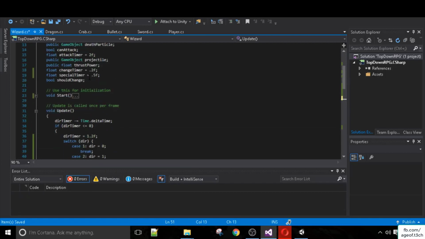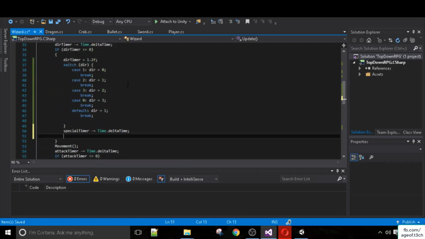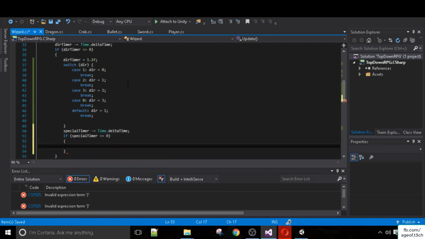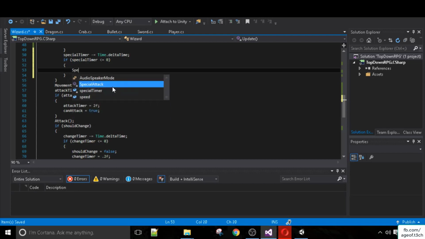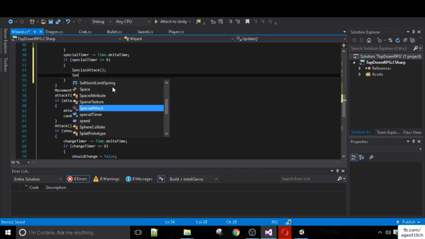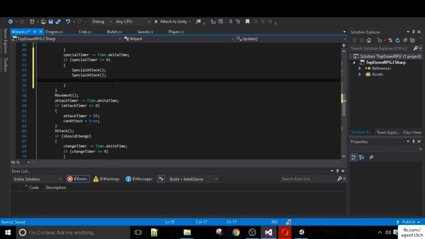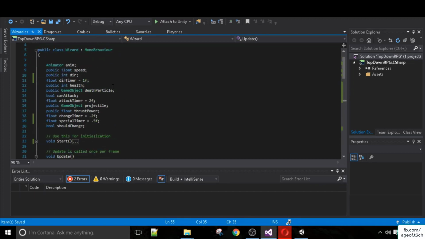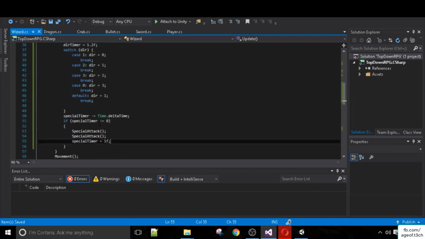This way we get a precise countdown. And if specialTimer is less than or equal to 0, I'm actually going to call the special attack function twice, and then let's just set specialTimer to be equal to, again, 1, I believe it was. No, it was 0.5.